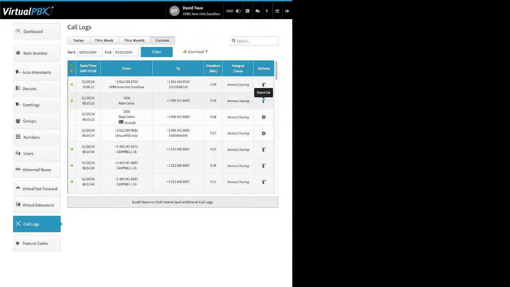The little fire hydrant icon here next to the calls, this creates an email pre-addressed to support@virtualpbx.com. It's going to have the technical information about the call. Please type in the body of the email the context, i.e., why are you sending this to us? We're not always going to know from what you typed in or from the technical details why you're sending it in.